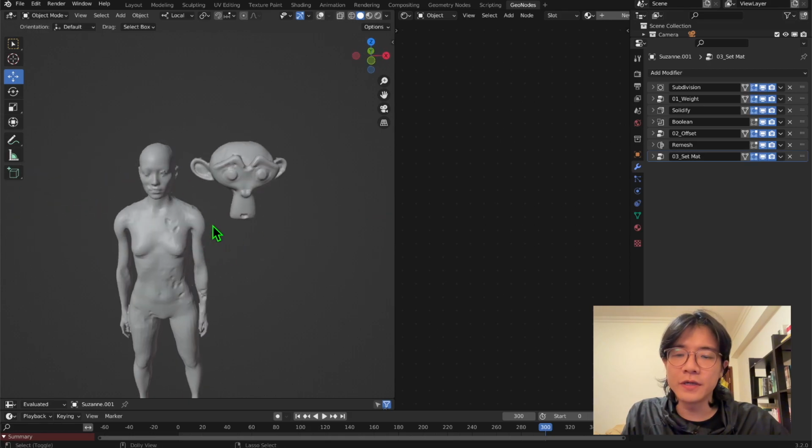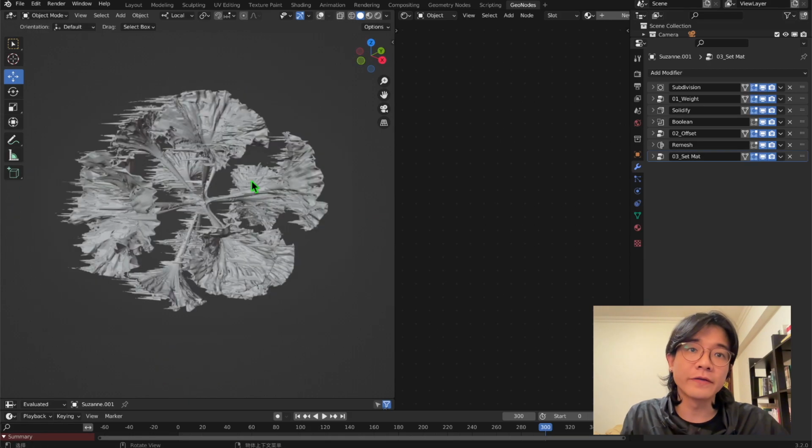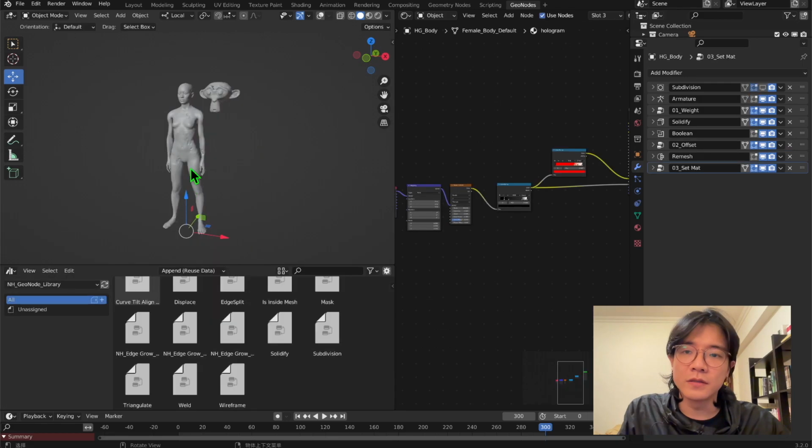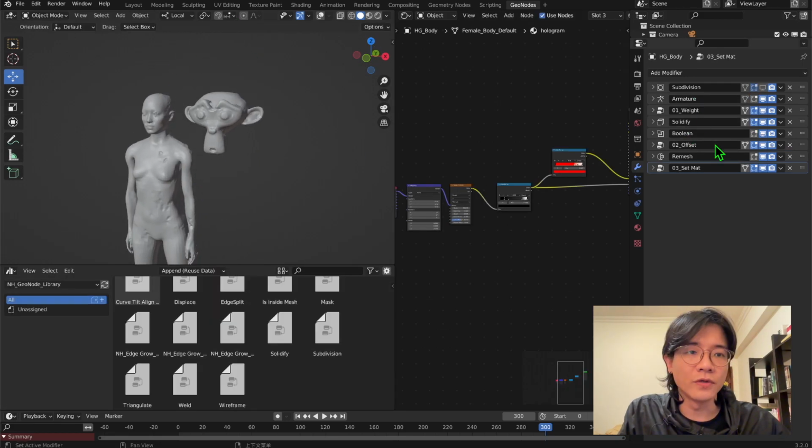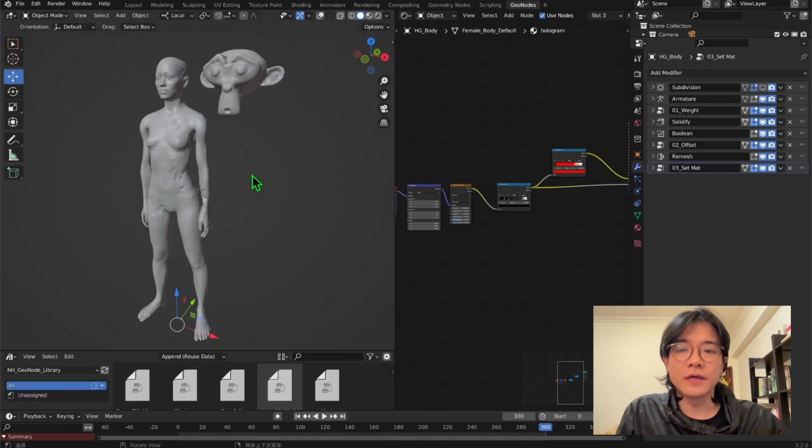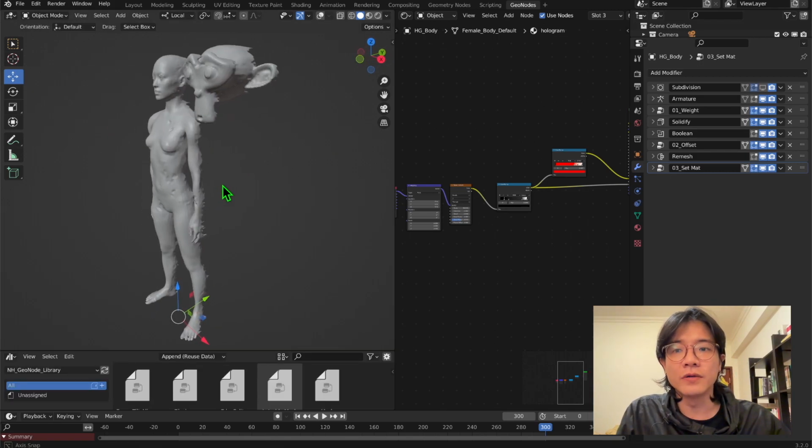And if you bring in anything like the flower that we made before, you can also do that. Just use exactly the same method. So now you can put this whole object with all these modifiers into the assets library. And whenever you want to make this kind of style, just drag this object out from your assets library and apply this modifier to the new object that you wish to make in this style. In this case, you can easily build anything like that.